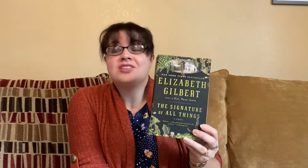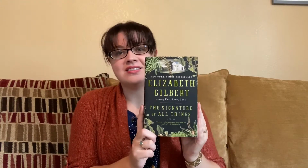So, and we're narrowing it down. We have two left. These are two works of fiction that really had an impact on my life. One more so than the other, but truly love them both. So the next is Elizabeth Gilbert's The Signature of All Things. This is a fictional work that talks about evolution and the relationships between humans and plants, and just a fantastic work of fiction.